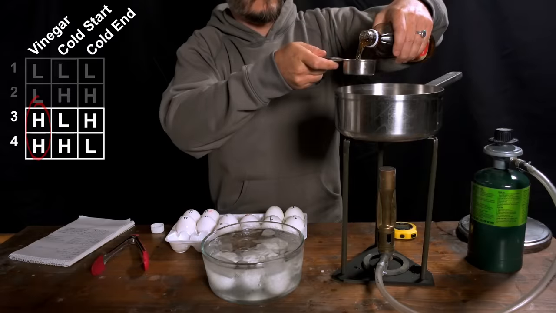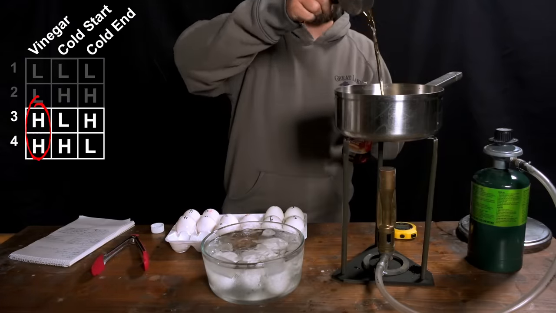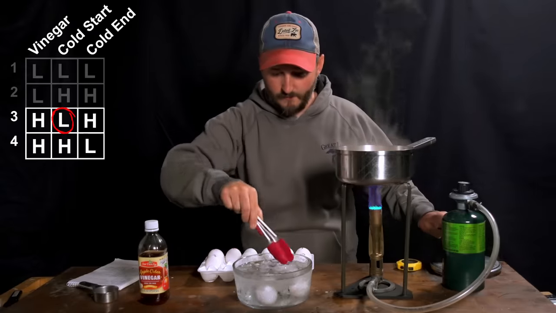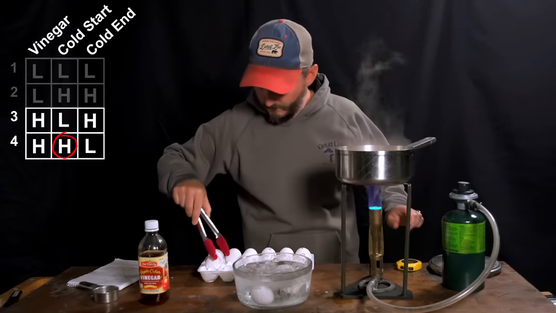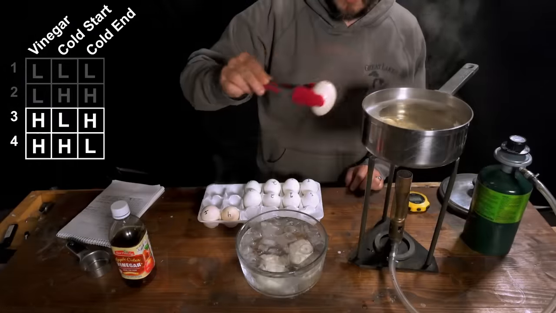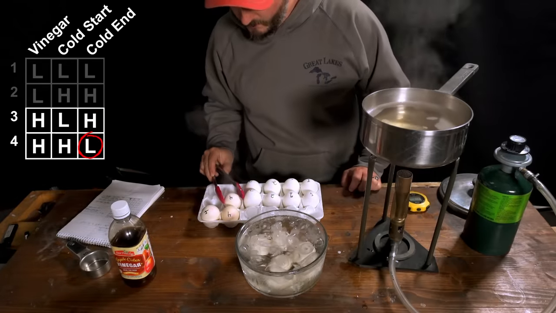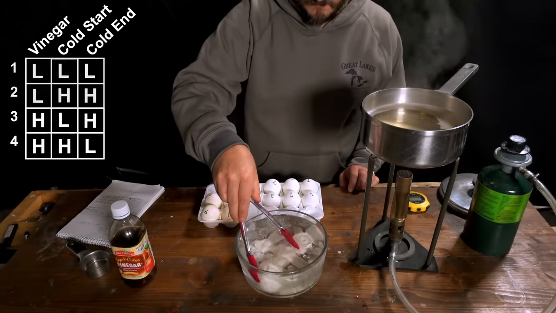For the second pair of tests I'll add a quarter cup of vinegar to the water and according to our experiment table the third test is meant to start at room temp while the fourth starts in the ice. Another 11 minutes in the boiling water and then number three goes into the ice while number four cools in open air. And now we record our results.